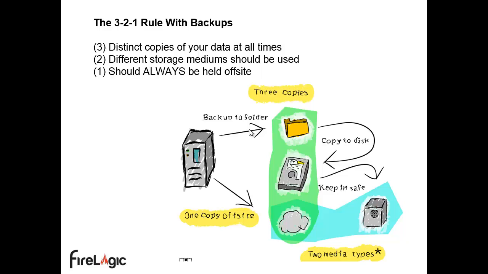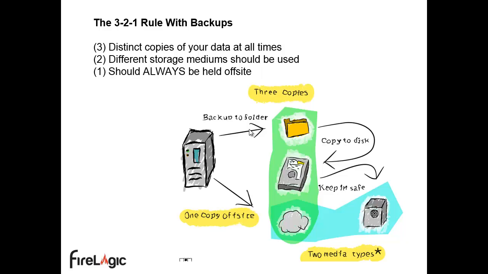The 3-2-1 rule basically says this: you should have 3 distinct copies of your data at all times. A copy on the cloud, a copy on an external hard drive, a copy on your main computer. Some kind of combination of 3 different copies. Or it could be where you have a RAID set up inside your computer with 2 disk drives mirroring each other and a cloud backup. That meets the 3-2-1 rule as well. 2 different storage mediums. Again, a storage medium is a hard drive or a flash drive or a cloud backup. Most of the time I tell people, and we work with customers to achieve, that they have a copy on the computer and a copy in the cloud.